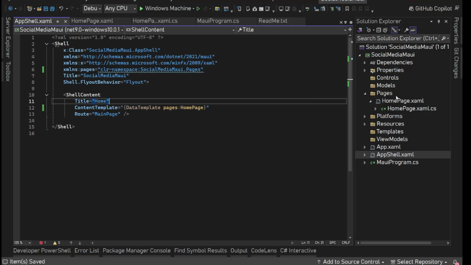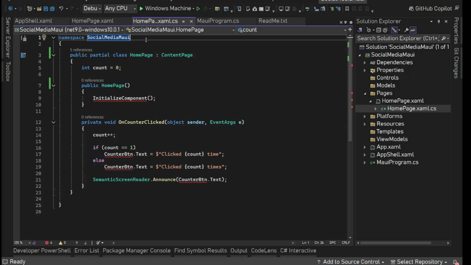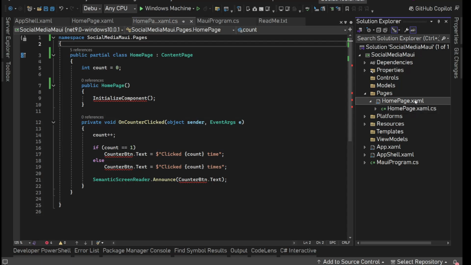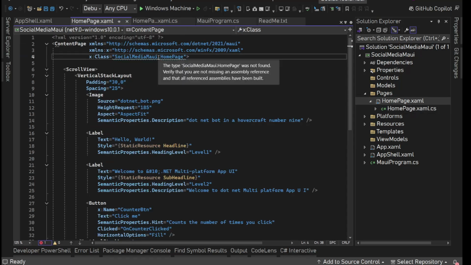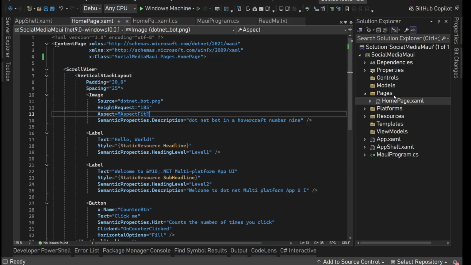that could not be found. We have this pages. Oh, my bad. So the namespace, we didn't change this namespace to pages. Let's do this as well. Pages. And in this here also we'll say pages. You can leave it like this if you want to, but because I'm rearranging these and I'm going to use home page, that's why I'm just renaming it. We are free. If you don't want to rename this, that is also fine.